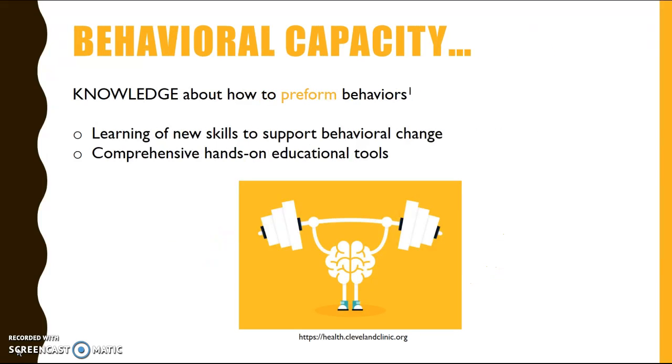Behavioral capacity is the knowledge about how to perform specific behaviors. And really what's most important here is learning new skills that support behavioral change that didn't exist prior. And the provision of comprehensive, mostly hands-on educational tools are important as well, so that clients can really dig into understanding how they need to behave and the skills that support those behaviors.